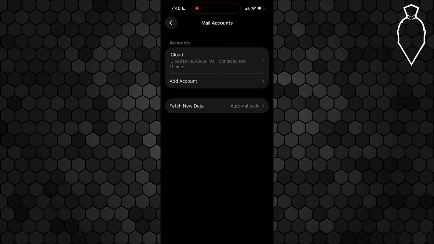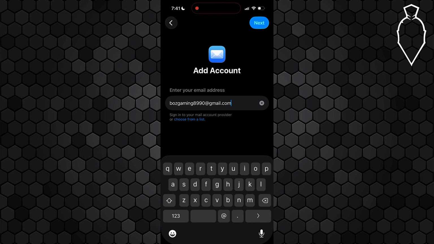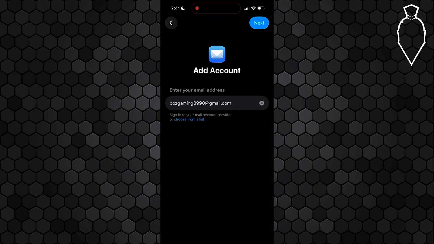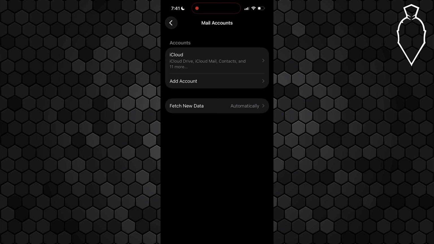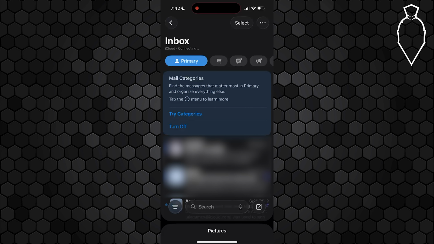Open up the Mail account section, and just simply go ahead and select Add Account, and what you're going to want to do is actually enter in your Gmail address, and then go ahead and tap Next. After that, it's going to prompt you to open up a browser where you're going to want to go ahead and log in. And after logging in, go ahead and allow access and just make sure the Mail switch is toggled on. From here, just make sure you hit Save up in the top right. And now whenever you open up that Mail app, you're going to see your mail on there specifically for Gmail.